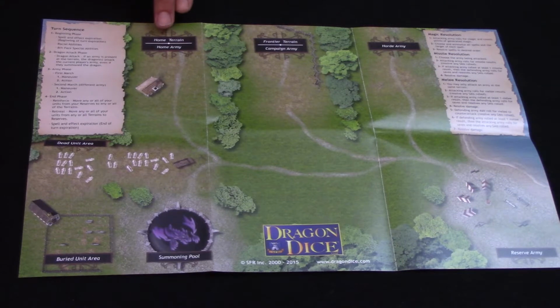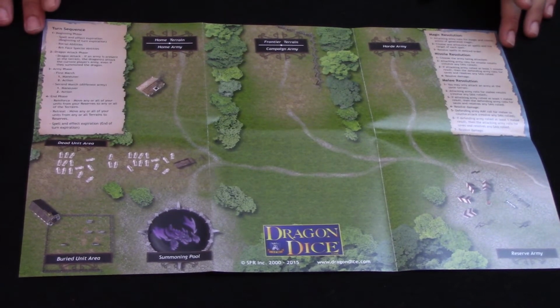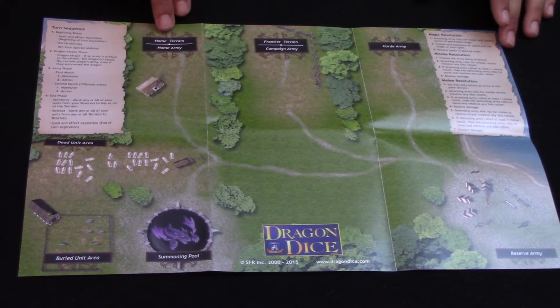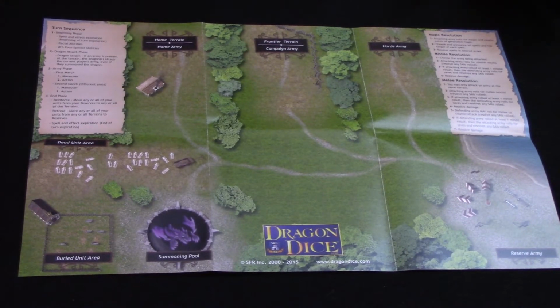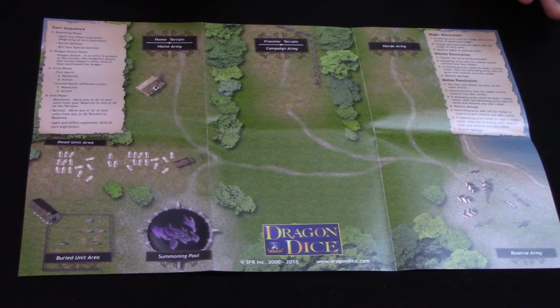And also it says your home terrain and your frontier terrain, because at the beginning of the game you'll put down whatever terrain you want to use for your home terrain, which the colors of it kind of coincide with your team and the different abilities. And then you'll propose a frontier terrain, so you'll put a die right there, and you and your opponent, depending on who goes first and who's going to go second, decide which frontier terrain you'll use, because you'll each put down a die for the frontier terrain.